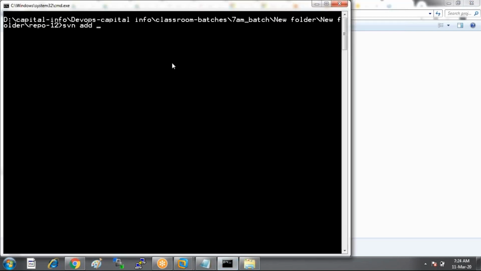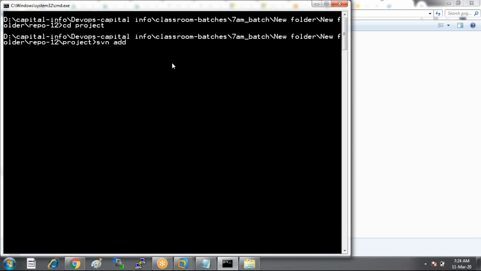SVN add, right? Can I mention just file 1? No, because the file is in project. So mention the path of that file. Or else you can change your directory to project and start adding your file there. That's another way.